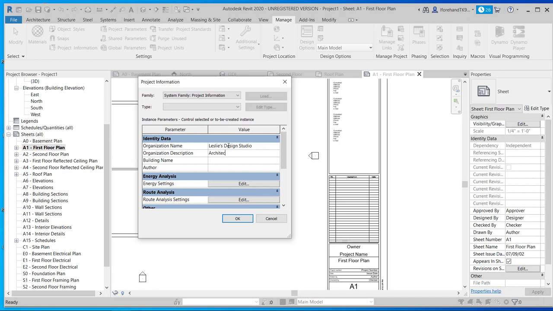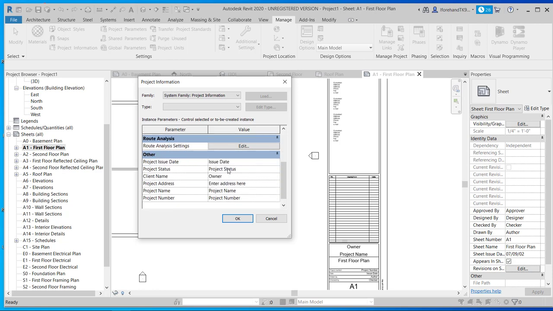Description, architectural services. Building name. Let's say this is just on the LBCCMM building. Author, LCF. Typically you put initials for those things.